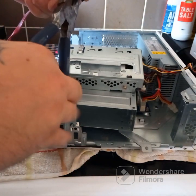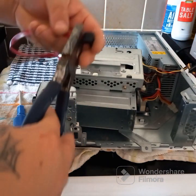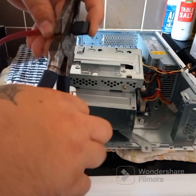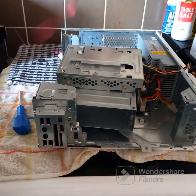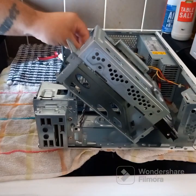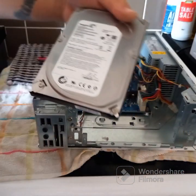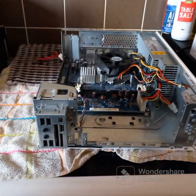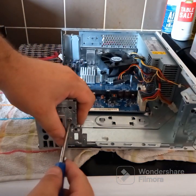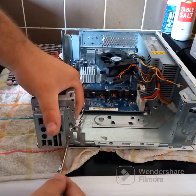Right, so let me cut this one. It's actually a nice long cable, but I ain't got nothing to reload at the minute, so let's just chop it. Okay, your hard drive is checking out. 500 gig, I can resell that. 500 gig plus is sellable to me.